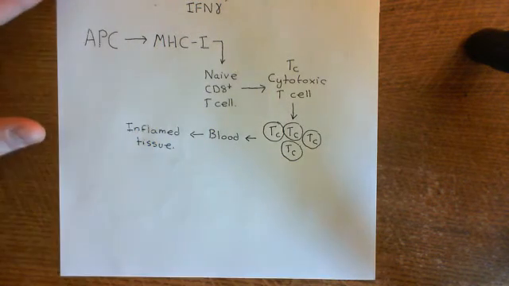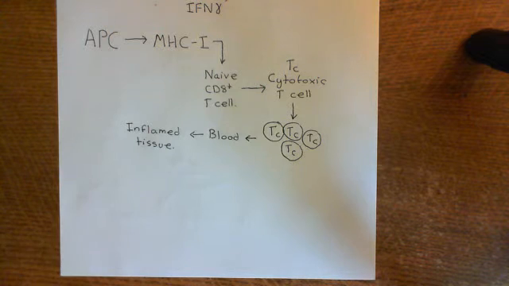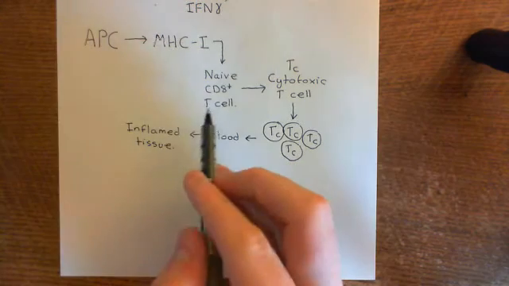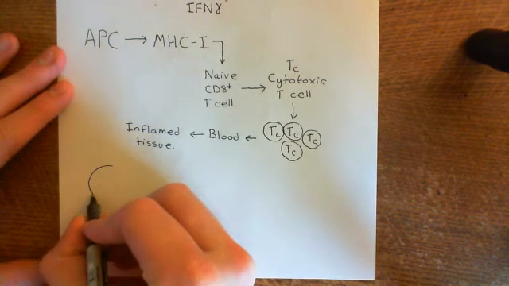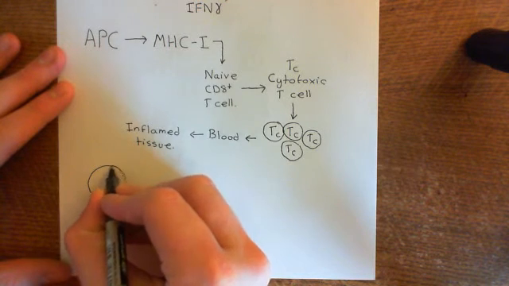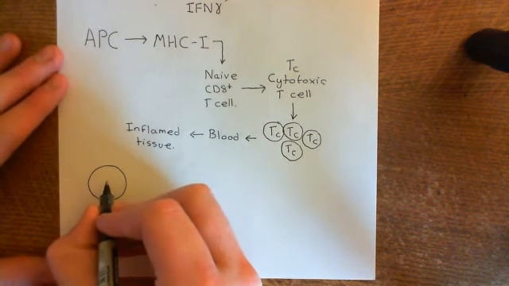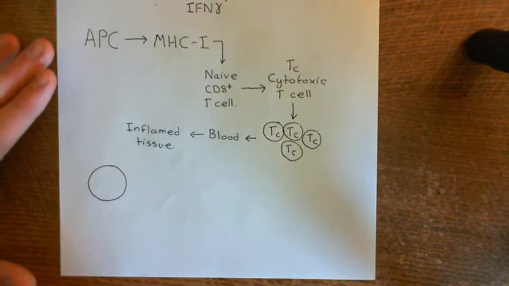Okay, now this portion requires us to understand something about antigen presentation. So, basically, antigen presentation is not something that is special for dendritic cells, macrophages, and B cells. Those are what are known as the professional antigen-presenting cells, because they are capable of actually activating naive T cells. Okay? However, any cell in the body, so let's say this is a normal cell, but for the fact that it has got a virus in, okay? But in fact, any cell, it doesn't need to have a virus in it.